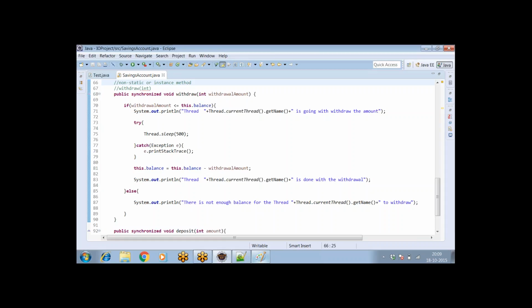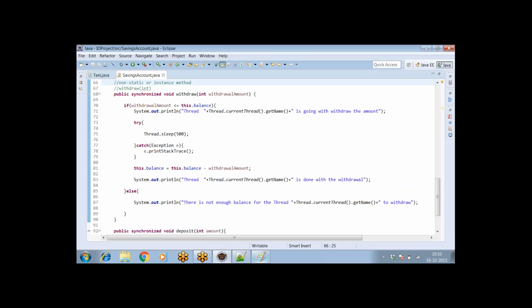Yes, because these two threads, as I told you, are operating on two different account objects. If the first thread is executing the withdraw method, that means it has obtained the account object lock on which it is trying to operate. Now the second thread is operating on a completely different account object. If it wants to execute, it has to obtain the object lock of the account object on which it is operating. And if it is able to obtain it, definitely it will be able to operate on that withdraw method.